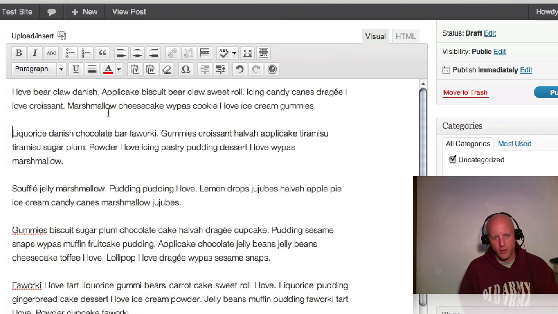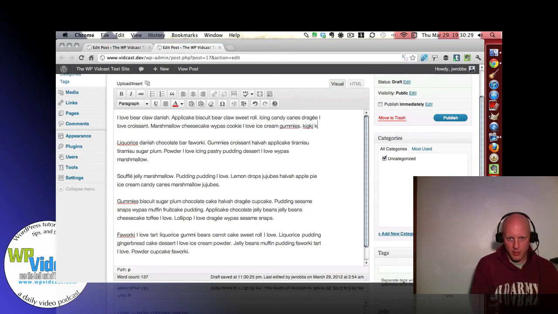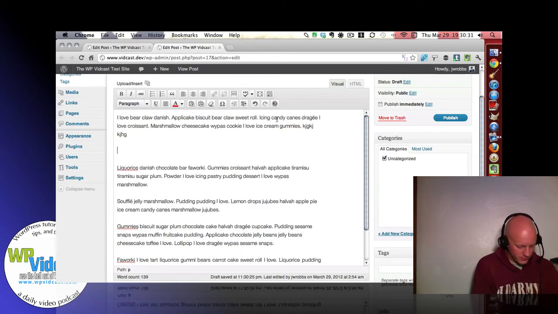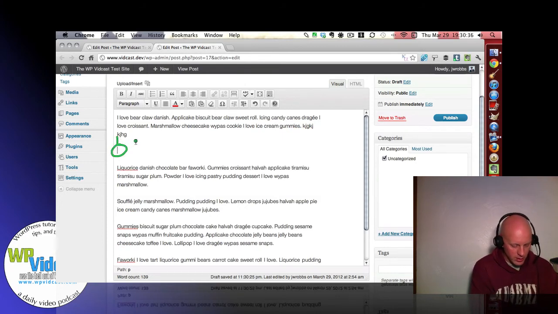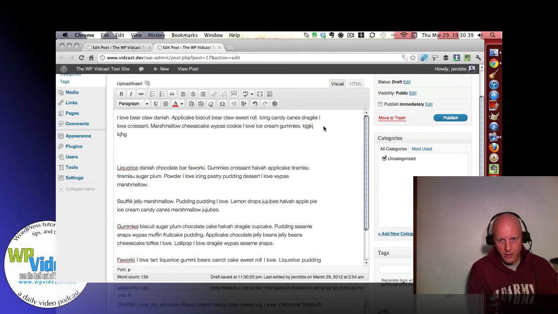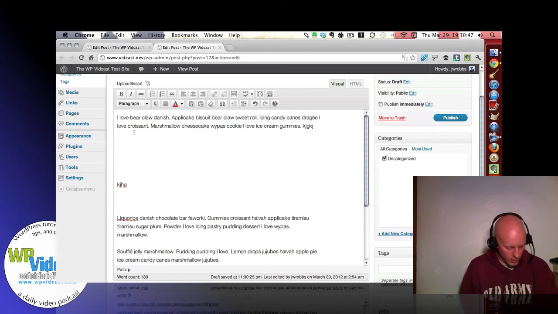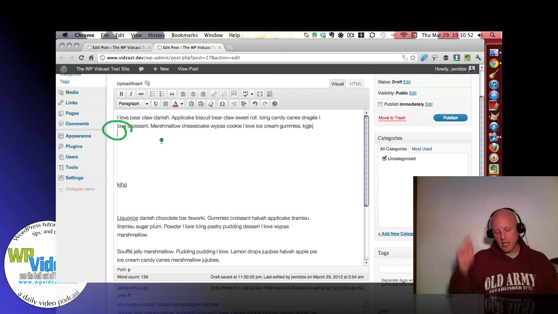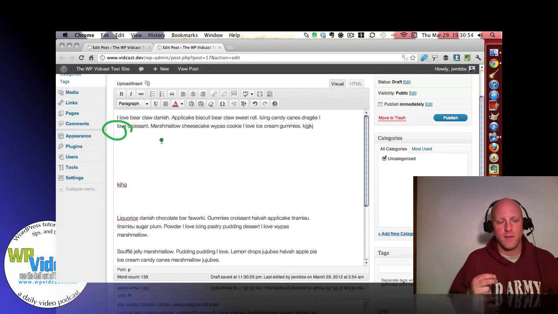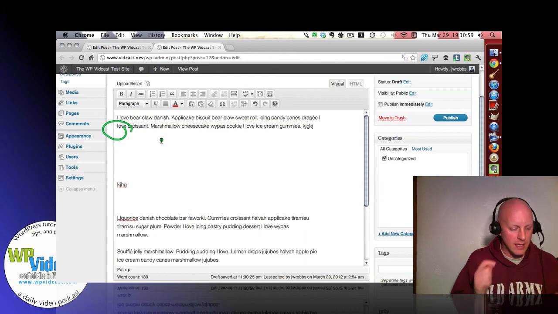Now what this is, if you'll notice, if you see where I'm at the end of the first paragraph. It says gummies, and I'm going to type a little bit. Now if I hit enter, there's a space here, and I'm all the way down here. Now if I do the same thing and hold shift and hit enter, I'm right below it. There's no space right there. That's the difference. If you just hit enter, it creates a new paragraph. If you hold shift and hit enter, it just puts you on a new line in the same paragraph. So that's it. That's the difference.